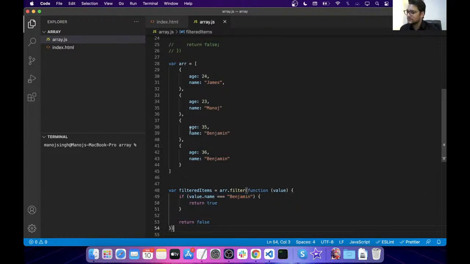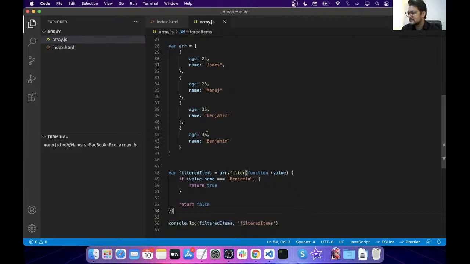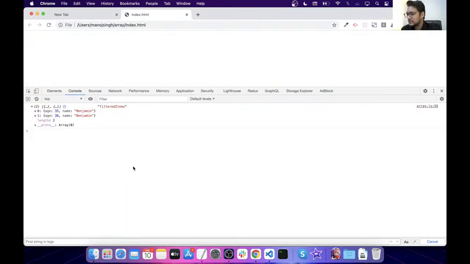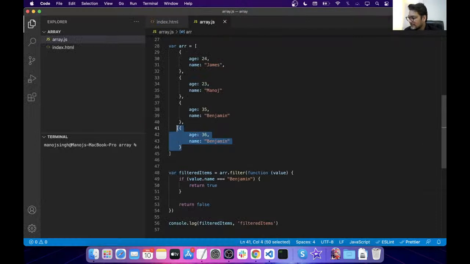Then it ran for the third item, and you can see the name was Benjamin. It matched, so it returned true, and therefore that was included in this array. And it goes the same for the last element, because the name matched. It returns true, and it's going to include the item.